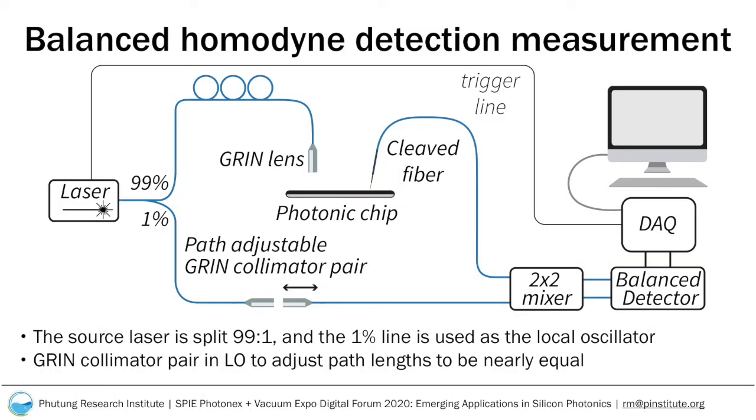For our setup, we take the source laser and split it with a 99:1 splitter. The 99% line goes to the chip via a GRIN lens, and the 1% line behaves as the local oscillator. The measured value from the chip is then mixed with the local oscillator in a 2x2 mixer. The path length of the chip line and the local oscillator must be nearly equal, and so we place a GRIN collimator pair in the local oscillator path.